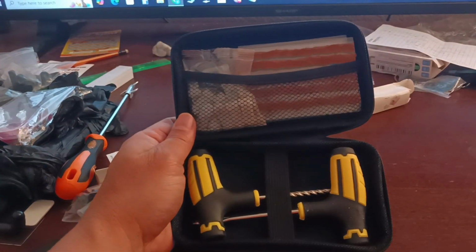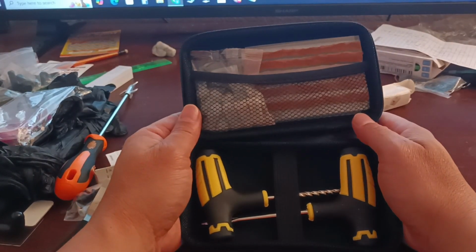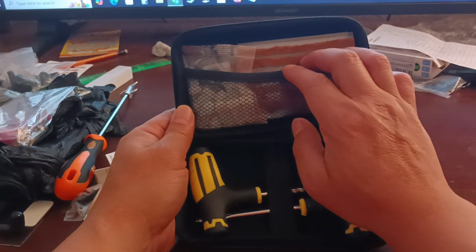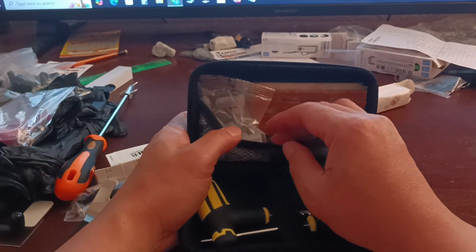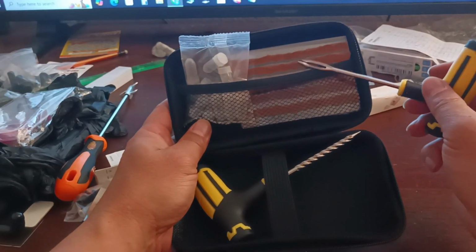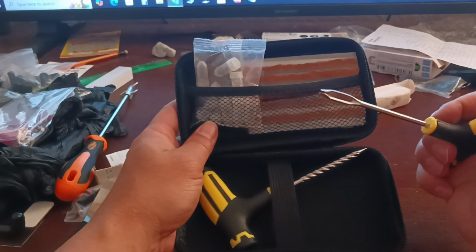There it is, guys. It's basically a puncture tire repair kit. The reason I say puncture tire is that it's not meant for if your tire had a blowout and a deep gash in it. This is usually only meant for punctures from nails, screws, small bits. This kit comes with two tools. This one is for these rubber, I don't know what they call it, rubber plugs or something, and you put it through this thread right here.